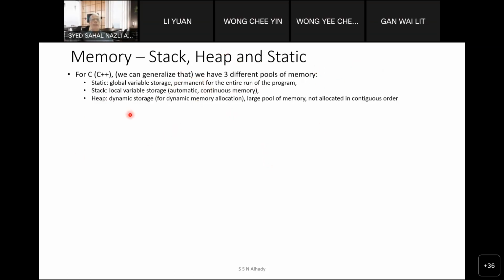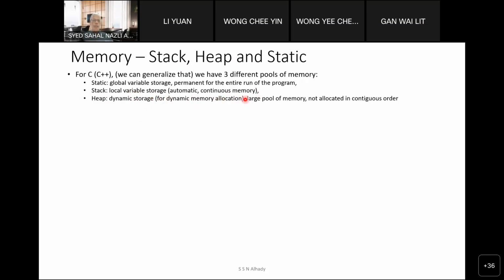And then we have the stack. Stack is considered local variable storage, and normally it is automatic. It is set by the operating system, and it is continuous in location inside the memory.